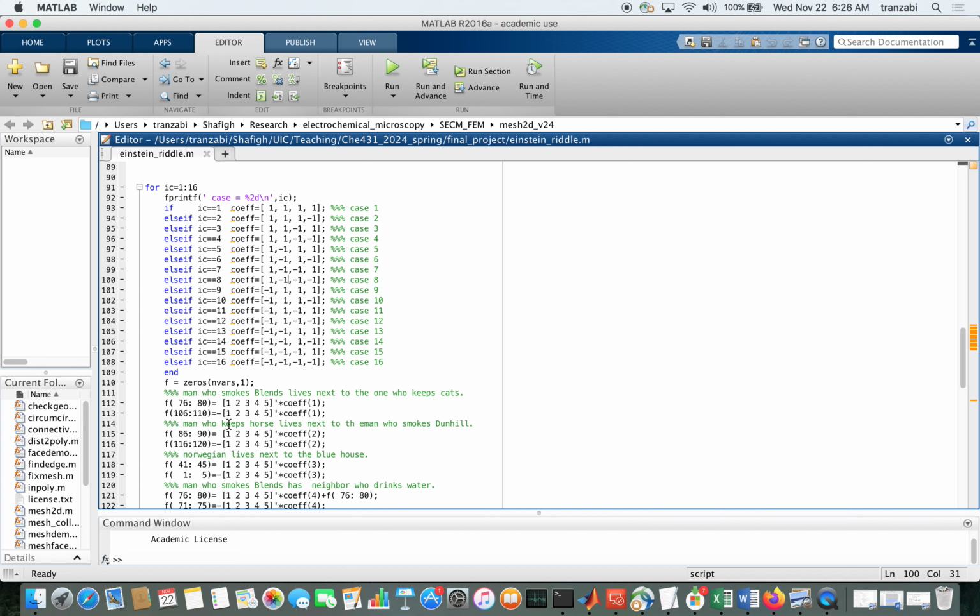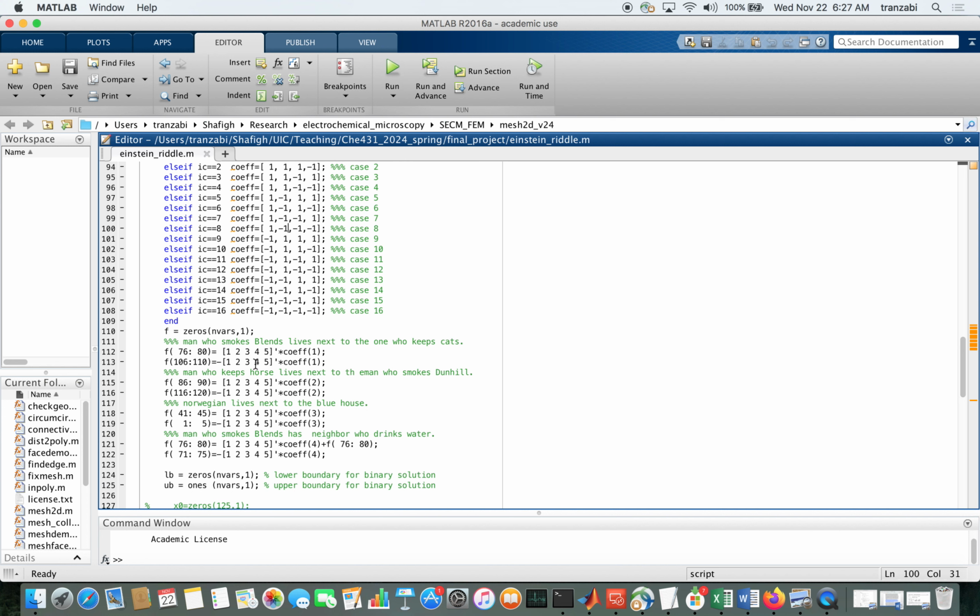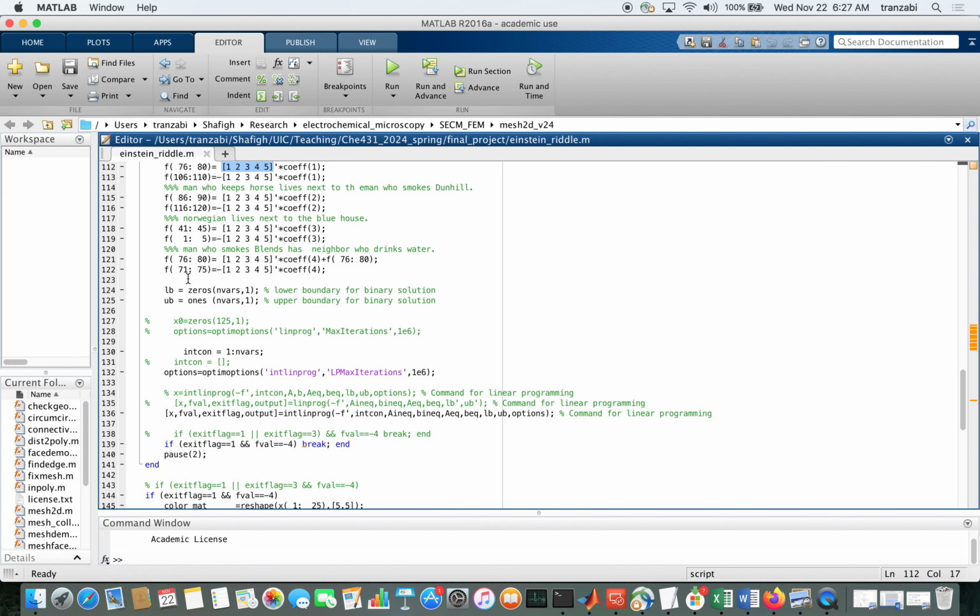So we're going to loop through this, and every time we're going to look at one case, and then write the objective function depending on whether this is positive or negative. I think it's very straightforward. Again, the coefficients are just 1 to 5, nothing else, because those are the house numbers, right? And we want to maximize this. So the lower bound, upper bound for the variables, since these are integer, the lower bound is 0 and the upper bound is 1. Okay.